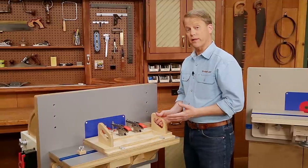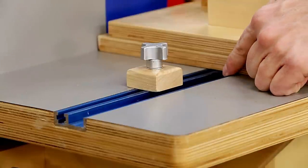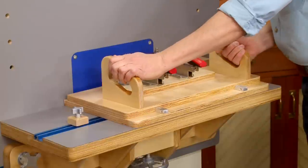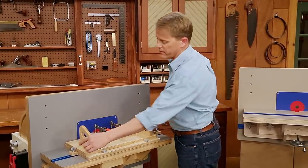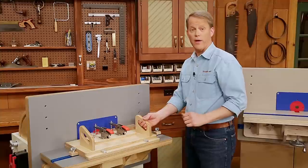Once you're ready to establish the length of the mortise, you need control there as well. There's a track installed on the base of the jig that fits into the miter slot on the combination track. Simply slide it along — you don't have to worry about it shifting at all, and that completes the mortise. If you're doing a lot of mortises, you can even add stops into the T-track portion of the combination track for more accuracy.